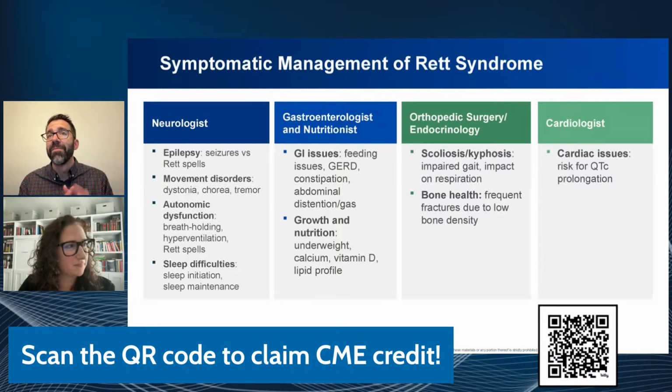So we really watch the back. If it gets over a 40-degree curve measured with Cobb angles, sometimes we will recommend a correction of the back. GI, because we have a lot of issues with constipation and GI discomfort. And the bedrock too, outside of the medical specialties, is the physical therapy, occupational therapy, speech therapy, both in school and maybe privately as well. Oftentimes, speech therapy also manages some of the augmentative communication devices. But I think I've said enough there, so I can pass the microphone back to you.